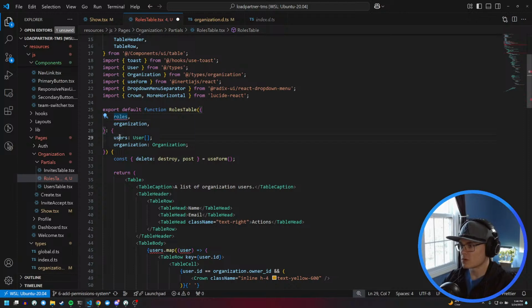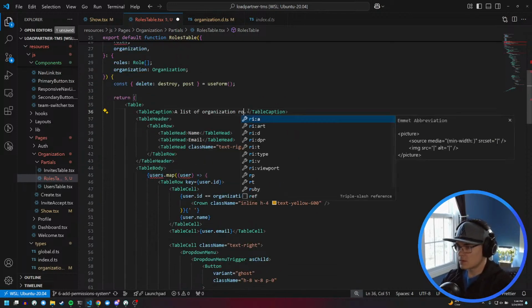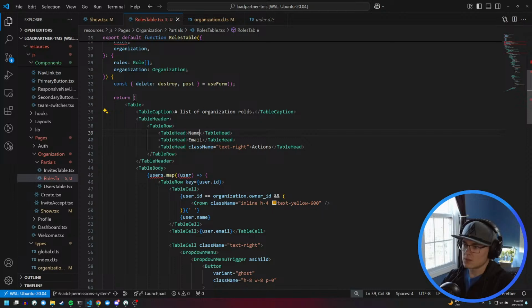So we'll have roles. We'll have everything, and then gotta add the import. List of organization roles, and then we're gonna have name. We'll have users.